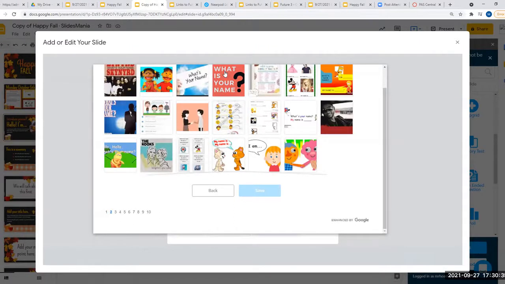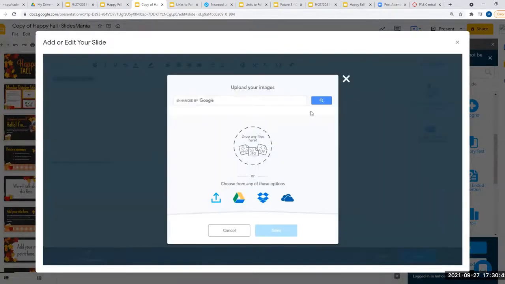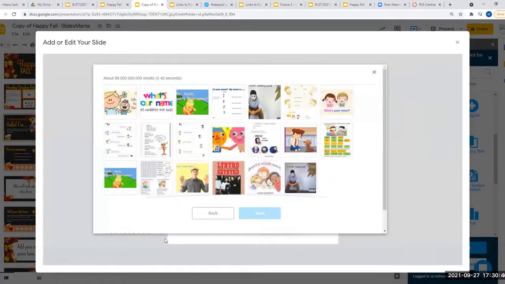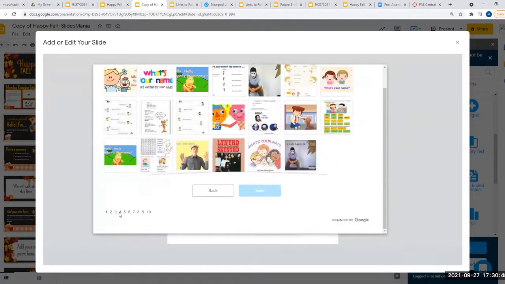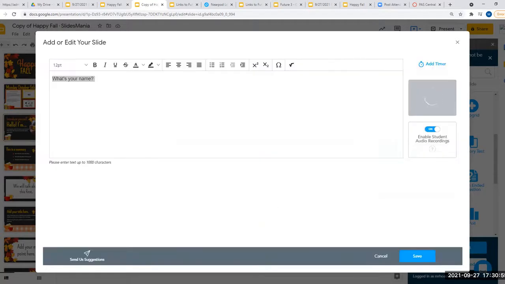I'm going to add what's your name with the big question mark. And oh no, it won't let me do that. So I'm going to have to choose a different image. But you can just look at these images, whatever you feel would work for this question.